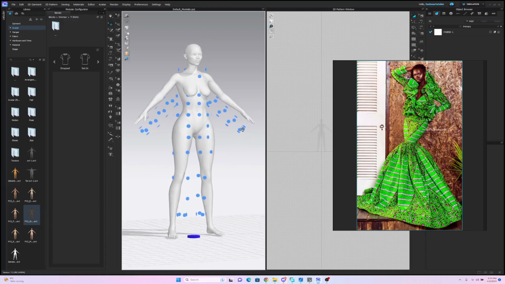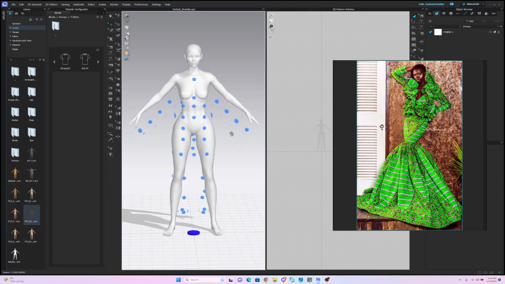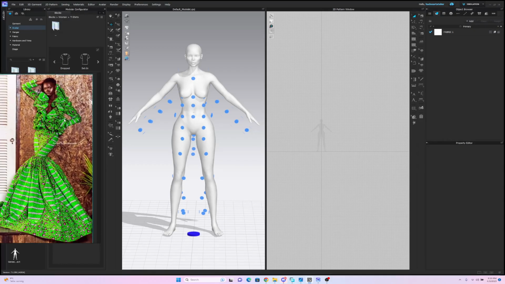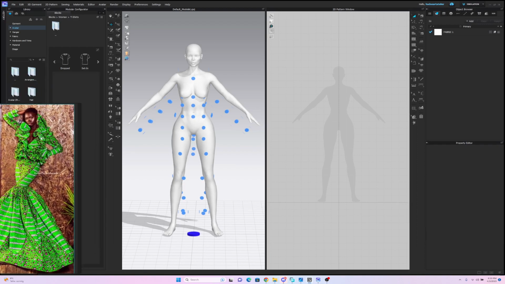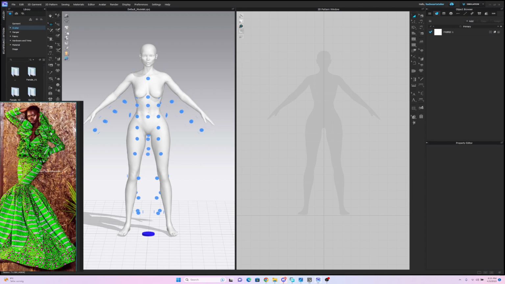So this is the avatar we're going to be using today, and this avatar is in T pose. Like I said, I've created this avatar in several other poses. What I'm going to do is not start by creating the pattern from scratch. I'm going to start with the CLO3D default modular configurator. It has all these materials, so you can see it here, modular configurator. Usually if I close this, you can find it by this side. It's a default setting that comes with CLO3D.